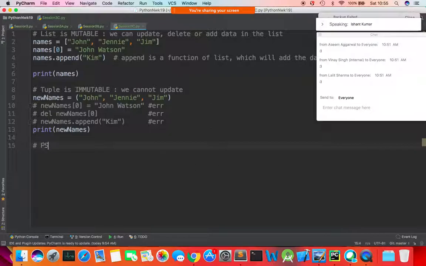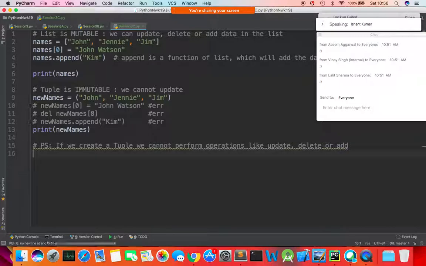Please see, if we create a tuple, we cannot perform operations like update, delete, or add. So it's a kind of a constant for us.